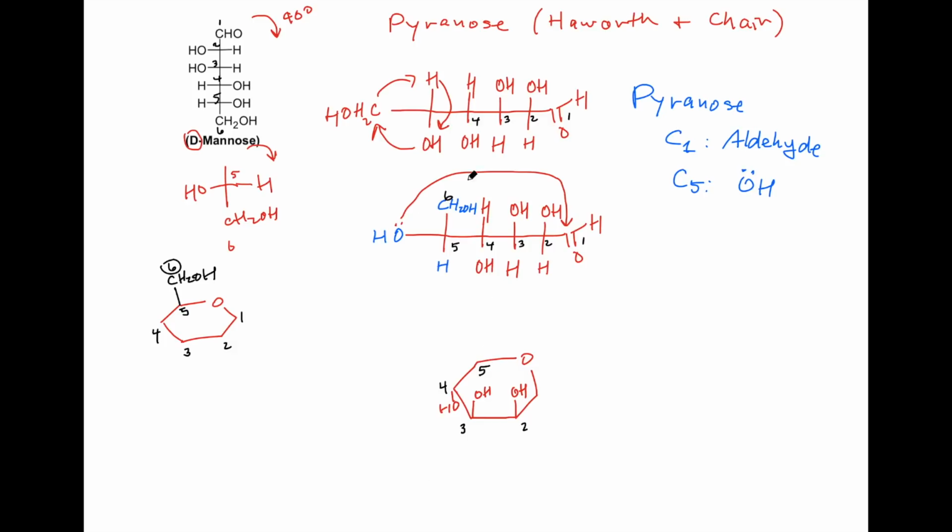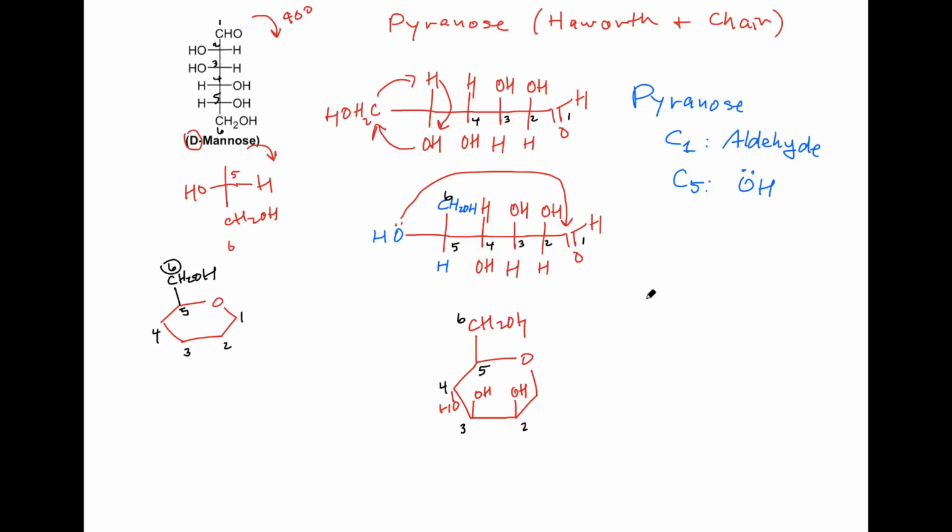Now carbon number 5, we have the CH2OH facing up because of that little trick we did. I'll remind you again that the trick is OH is facing right. Therefore, the CH2OH takes the direction opposite of where the OH is supposed to go. So the OH is supposed to go down when you rotate this 90 degrees. Therefore, CH2OH is going to be facing up after you do this two-group switch. For an L sugar, because the OH is on the left, the CH2OH group is always going to be facing down as opposed to facing up. So this is practically completed at this point.